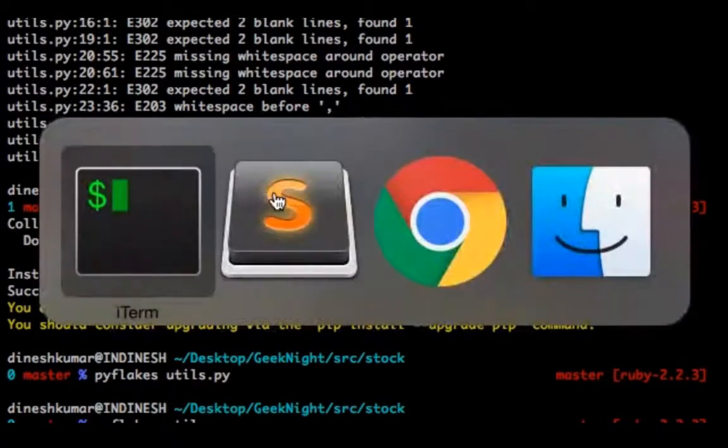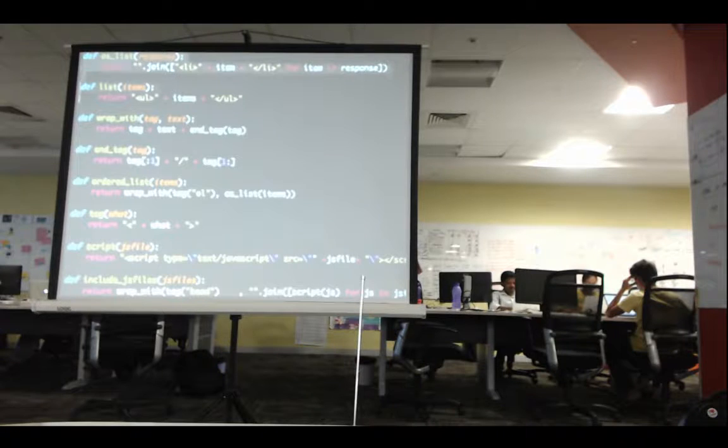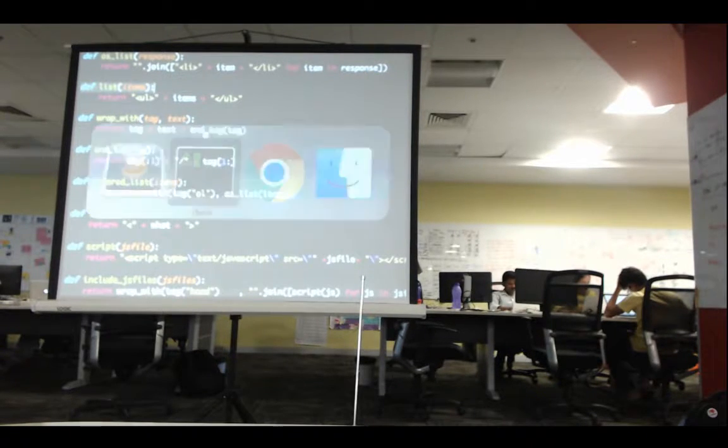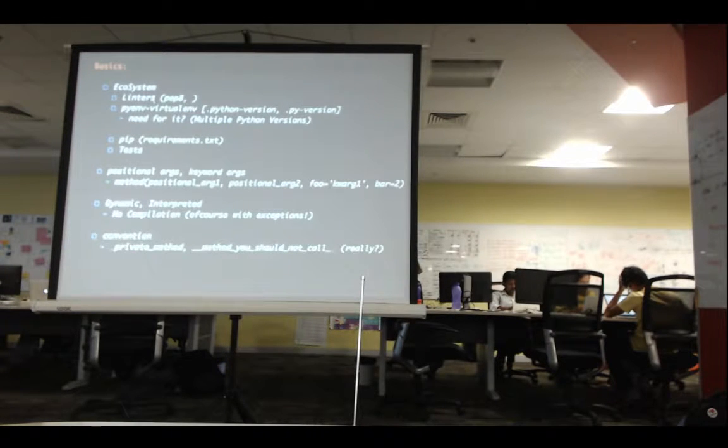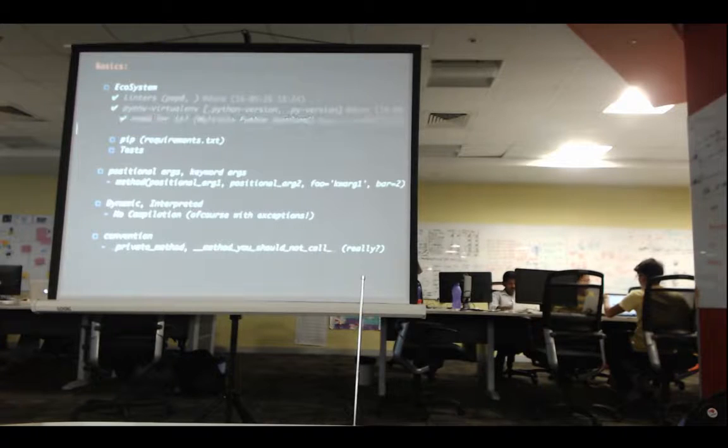So I have a file here. In this code, whoever knows Python, do you see any issues with this line of code? Just think a little about it. It's very simple, very trivial, but you can easily miss that you're defining a method named list, which is by default available in Python. It's the list of numbers, you can define that. The moment you overwrite it, you are missing that built-in. But these two linters that I've used didn't show me. There are some other linters that show you with very deep analysis. So that's that. So we saw linters and you know that.